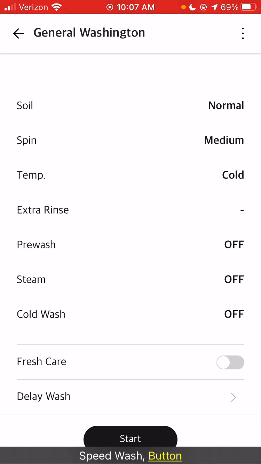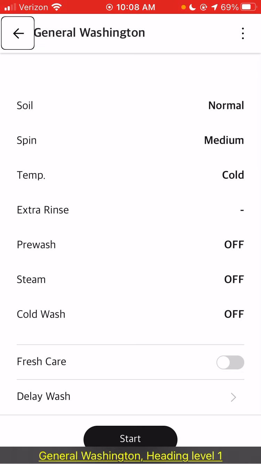I've been told by my wife, who has vision, that there are options to change and look at all that info here on the screen, but they have not added it back yet. This is a major regression. I've lost all that functionality to edit the temperature, or at least look at what each of these options offer. So if I choose something I haven't used before, but I don't know if it's hot, warm, or cold, I won't be able to use it because I don't want to damage my clothes.